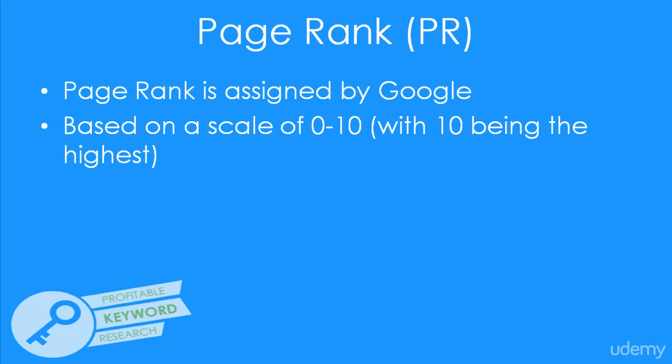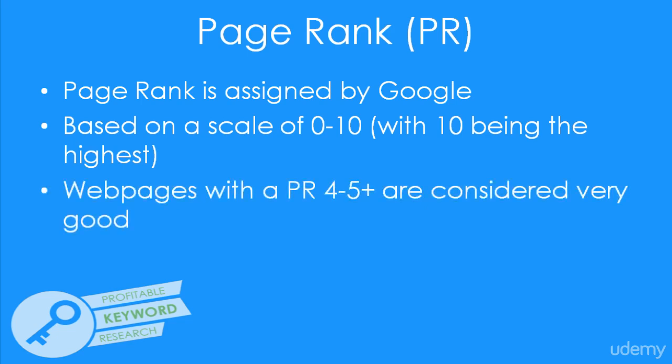But I've found that this is still a good way to determine how easily you're going to be able to rank for specific keywords. So new sites will start out with a PageRank of 0 and they will build their way up from there, although PageRank changes very slowly. Many authoritative sites have a PR of 4 or 5 or even higher, but even a 4 and 5 are considered very good.